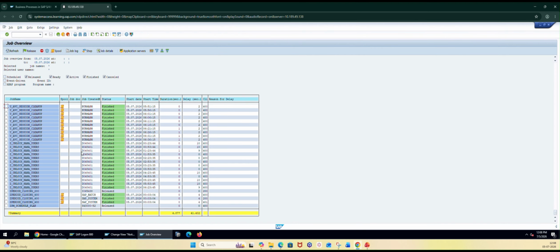Yeah. So now see here, as I was mentioning, there will be a spool that will get created.